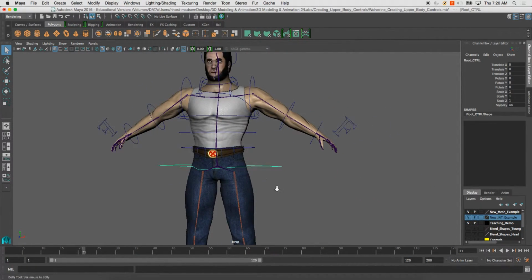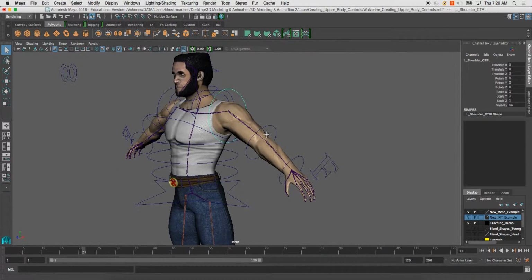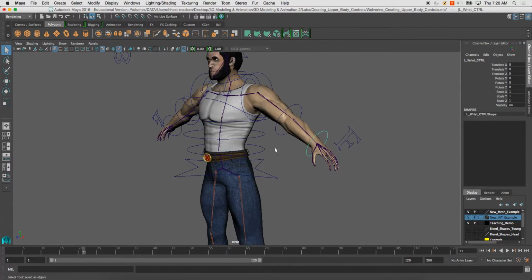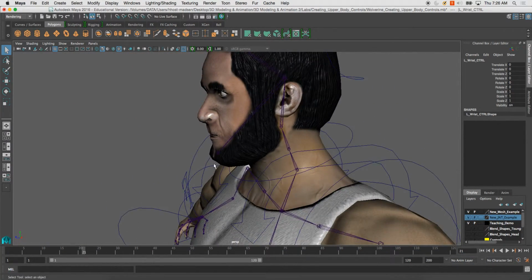So last we left off, we've got the root control, spine 1, spine 2, spine 3, shoulder, elbow, wrist. So just the upper body controls. I created a jaw control for this jaw joint here. So I'm going to create a jaw control for that.